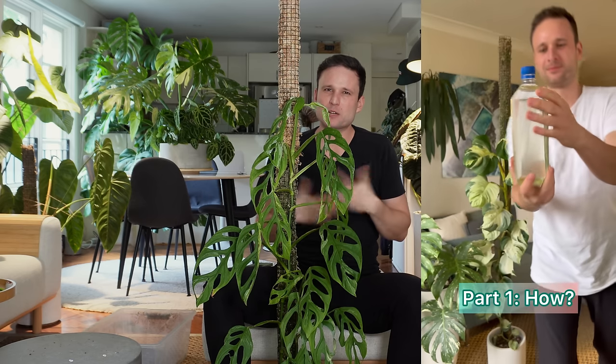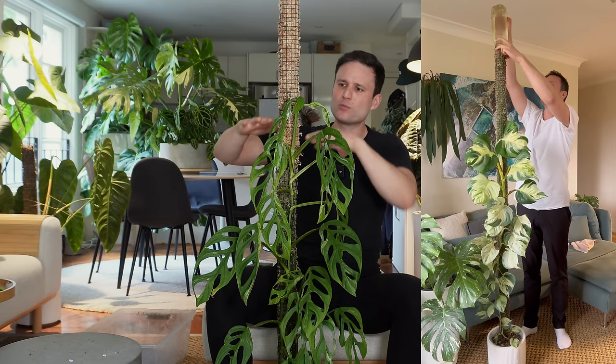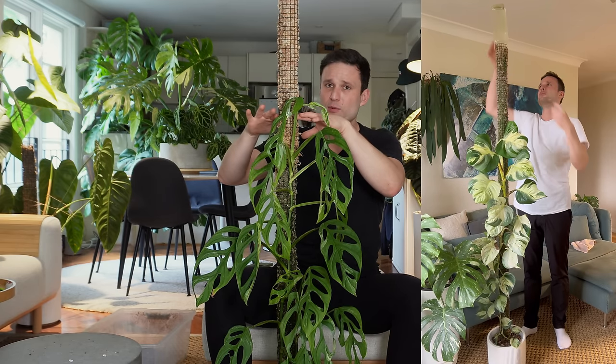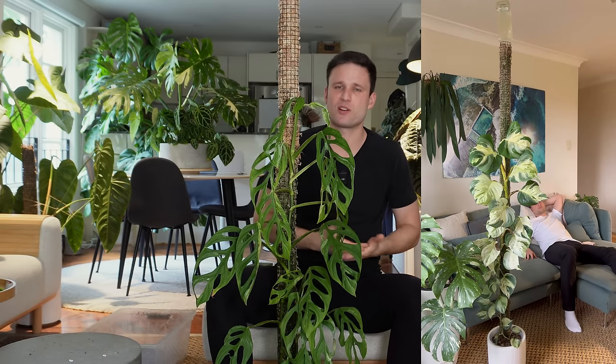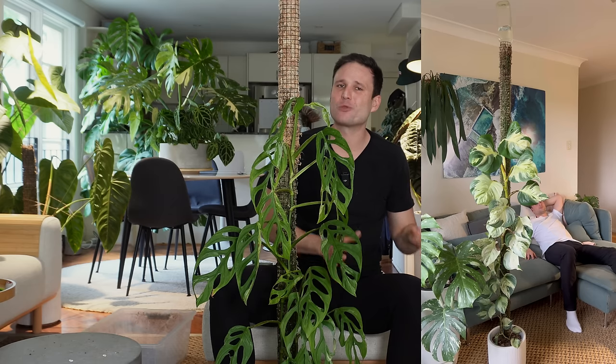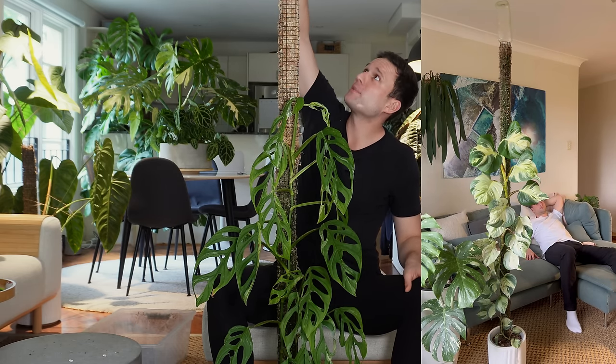Even though the top pole doesn't have any growth on it just yet, first of all, watering with the upside down water bottle technique makes it much easier, but also the pole will always dry out from the top first. So if I only water from here down, then this part will dry out first, the part where the plant is now growing new roots. That is not the part that I want to dry out.